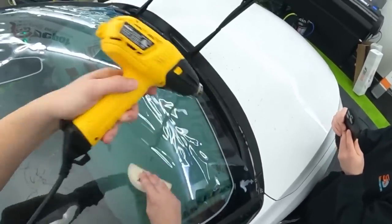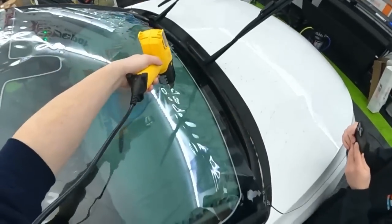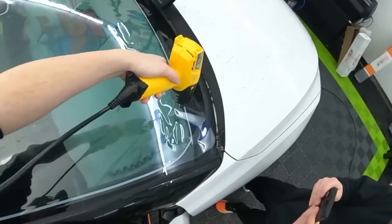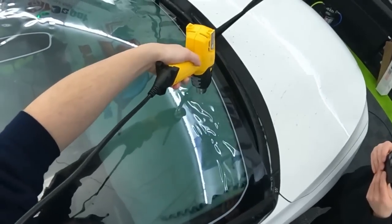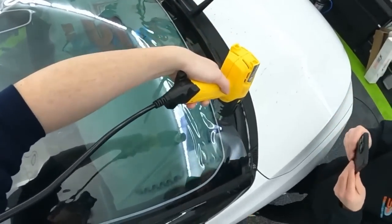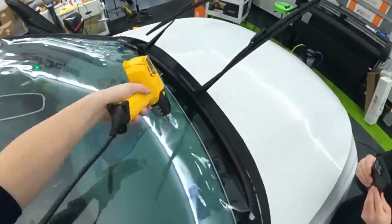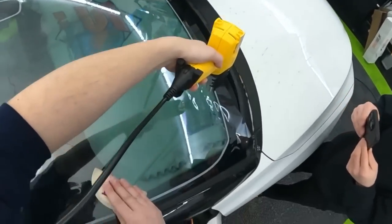So for the first few times you install it, maybe go a little easy on it until you learn a little more about it. But as far as shrinking so far, this looks like damn near every other film that I shrink. It's just quick.